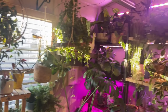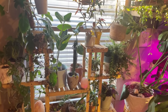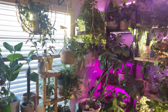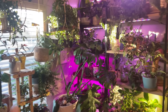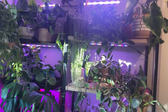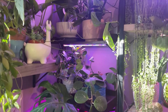I hope this does them justice. I don't have my Mars Hydro light on right now, but in this home that we're in currently, there's just not a lot of light to work with. So I have a lot of supplemental light and a lot of stuff just gathered around the windows, the few windows that we do have. I think it looks nicer. These plants just look nicer together than how I had them. I mean, it's still a little clutter-ish, but it's so much nicer than it was.